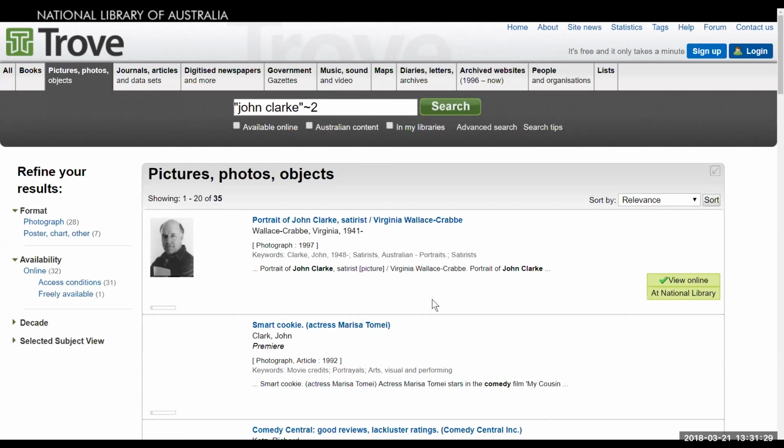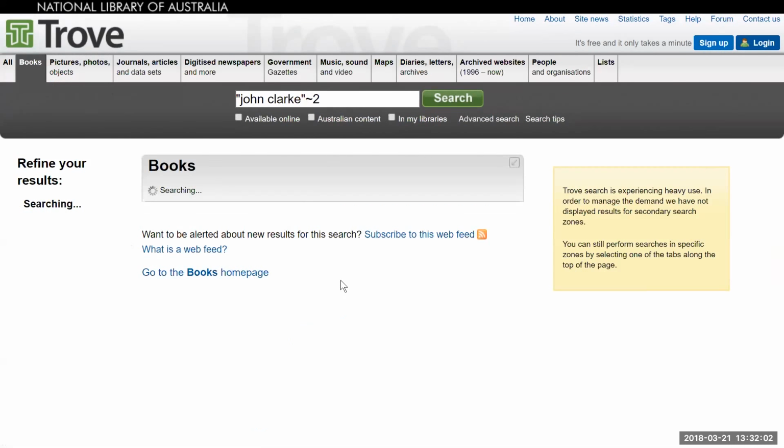But if you do register, as I'm sure most of you know, you can unlock a lot of new features. Things like advanced text correction options, you can favourite and search your preferred libraries. You can create lists of useful items you've found and have them private or publicly viewable. You can organise content and you can have a profile page to keep track of all these activities. I'll now demonstrate the different user activities that can be part of a registration with Trove. So I might just go back to the book zone.